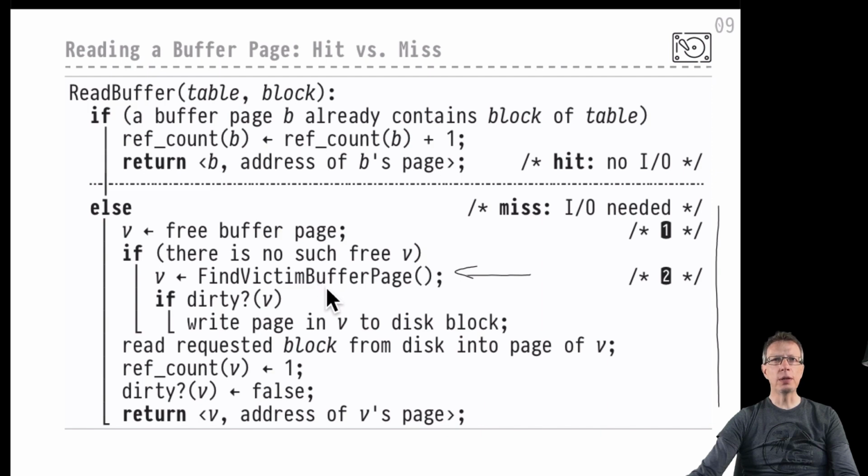If find victim buffer page can identify such a victim for us, let's call it V, then we would just check whether the victim is indeed dirty, if somebody has written to it. If so, then somebody is relying on the changed bits on that page V, and it would be our task now to write the page V back onto its disk block, so that the disk image reflects the contents of the changed buffer cache. Okay, so this would involve some I/O if the page is indeed dirty. If no bit has changed on the victim page, then its mirror image is still the same as in the secondary memory block, and there would be no need to perform I/O at this particular point. So this is actually the value of the dirty bit here.